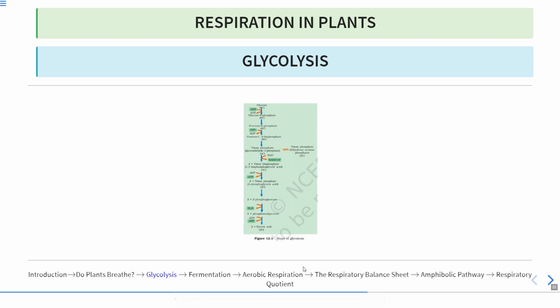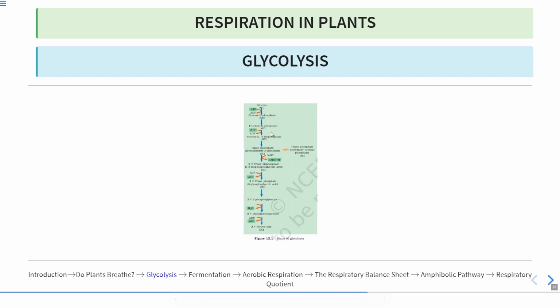We will see when it is used and how it gets converted to ATP. So here you can see glucose, the 6 carbon molecule, is converted to glucose 6-phosphate. For this there is a requirement of ATP energy. At the expense of ATP, which is converted to ADP, the enzyme required is hexokinase. Now this glucose 6-phosphate is converted to fructose 6-phosphate in the presence of the enzyme phosphoglucoisomerase. These two enzymes are very, very important.